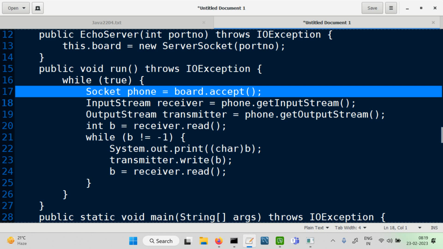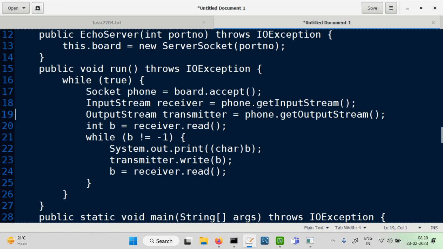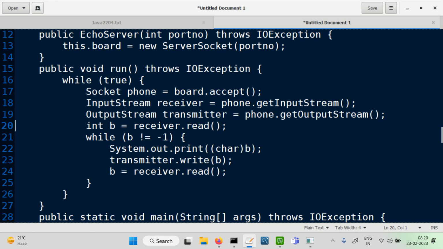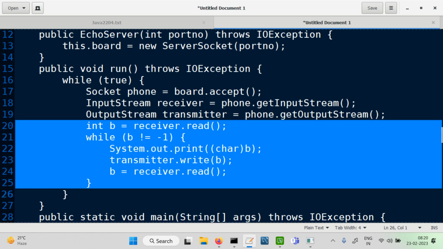So it's about handling each connection. Each time I get a connection, wait for someone to connect, get the input stream, output stream, start reading. This is where I do the processing part, basically.